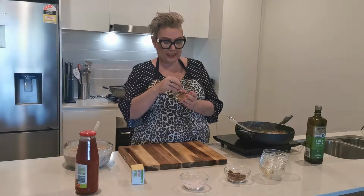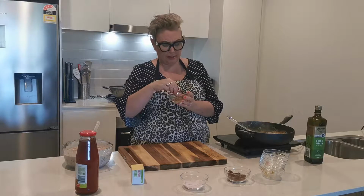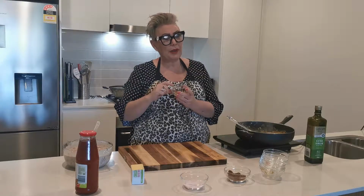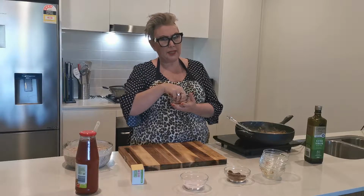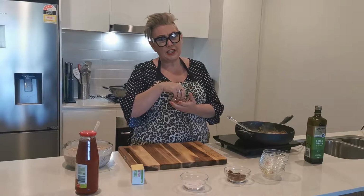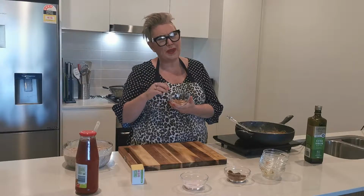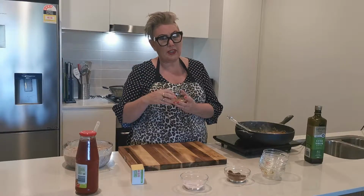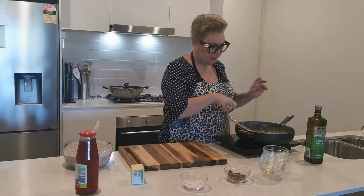So these are fenugreek seeds. I think you can buy it in powder as well. I got these from my local health food shop. They're not easy to come across where I live. But if you've got a good Chinese, Asian, Indian grocer, you will definitely be able to find it. Or, gourmet grocery shop or something, you'll definitely be able to find fenugreek. Pop that in. Alright.